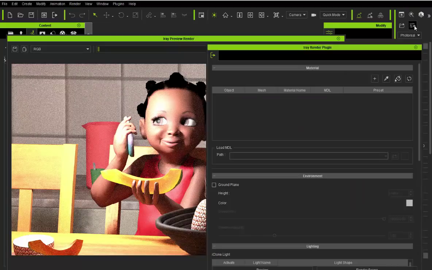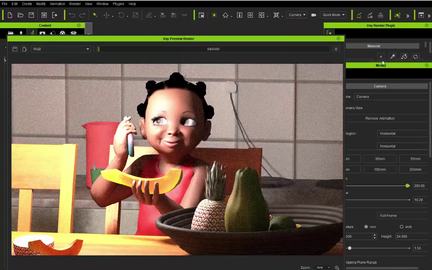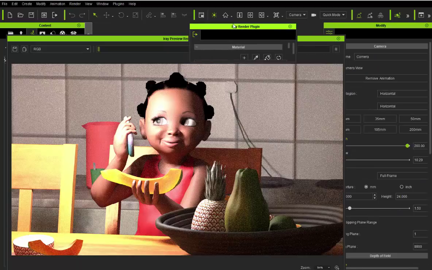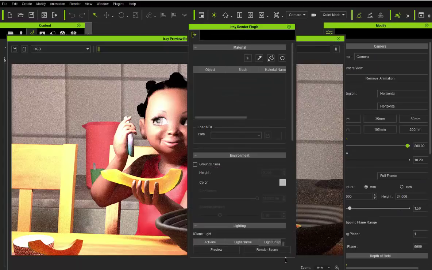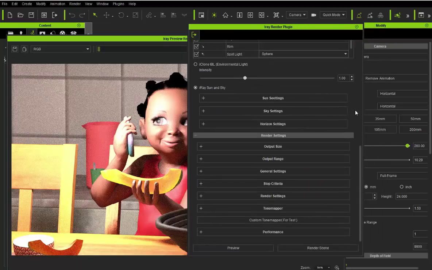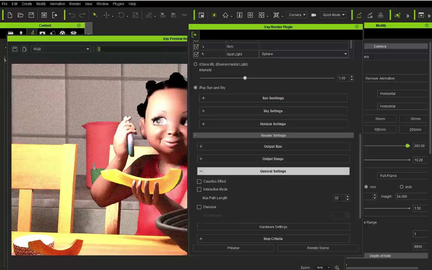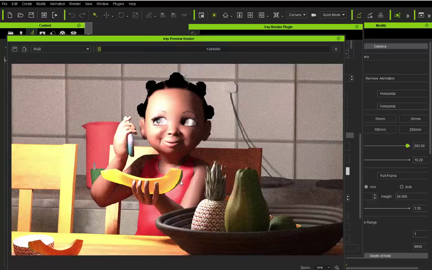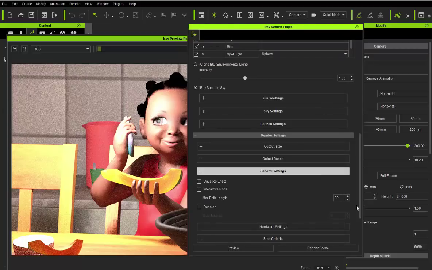And what is really cool, I'll bring up the settings here. Let me see where the settings go. I need them back. Okay, a quick overview: what you need to look at first is the general settings, and this 32 number here, the maximum path length, determines how good the quality is going to be. I've set my passes to 6,000, but you can also set that to less than that.